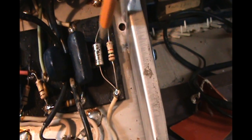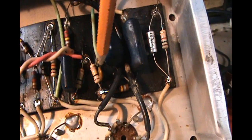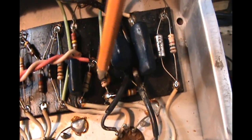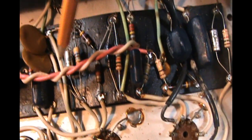Okay, so we're back. We put some parts in it, did some measurements. First off, valve 1A, we replaced the cathode resistor with a metal film and the electrolytic with an MOD electrolytic bypass cap. The two carbon comp plate resistors we replaced with metal film 1-watt plate resistors, 1-watt on the cathodes also. Then we have a shared cathode resistor and bypass cap.